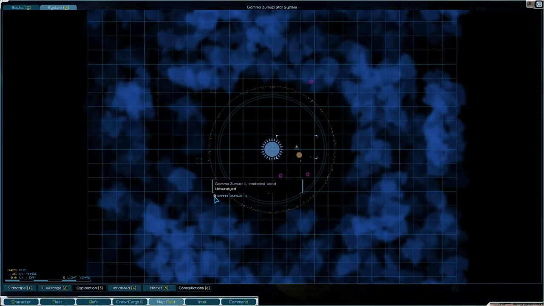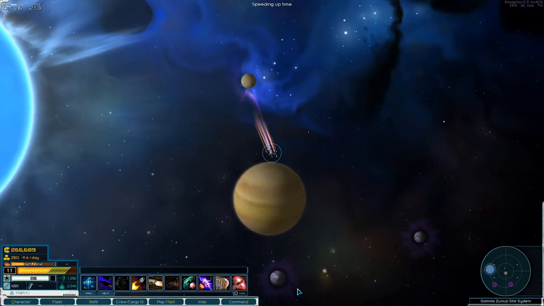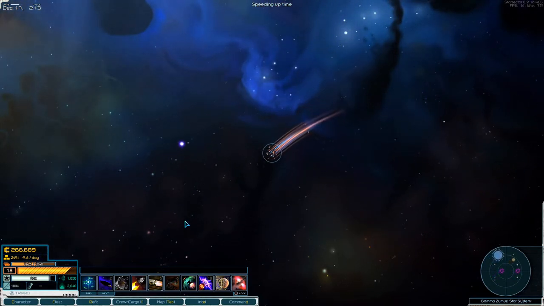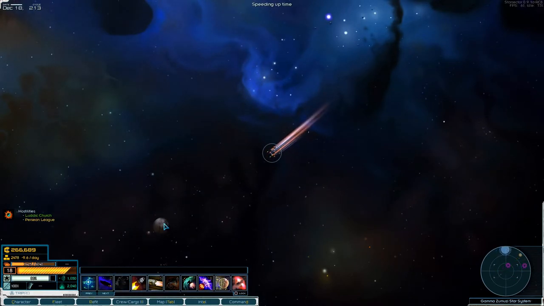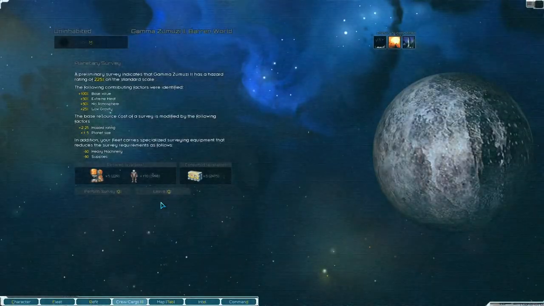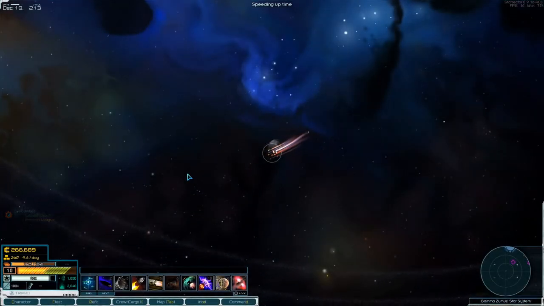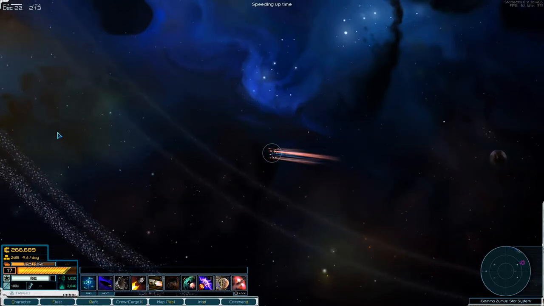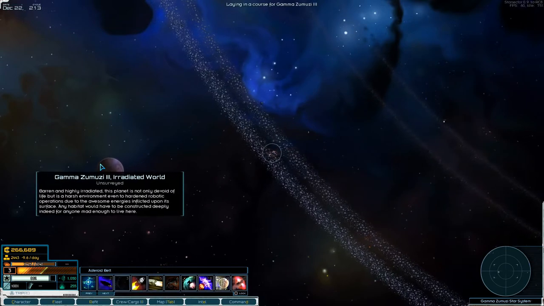Anything else here? There's a planet over here, a radiated world, and there's a barren world there. So I guess we'll head out that way. Let's see. Nothing on the scanners. To the last one. Here. Okay. Nothing.